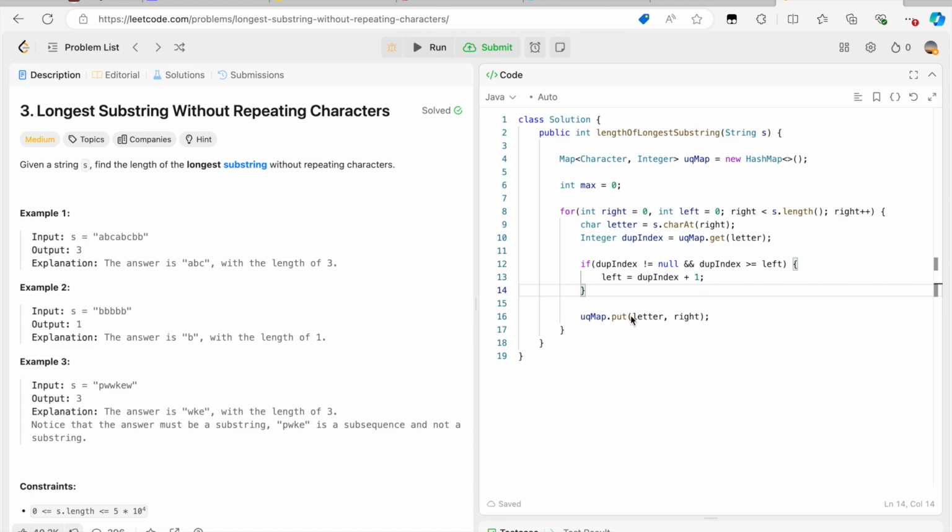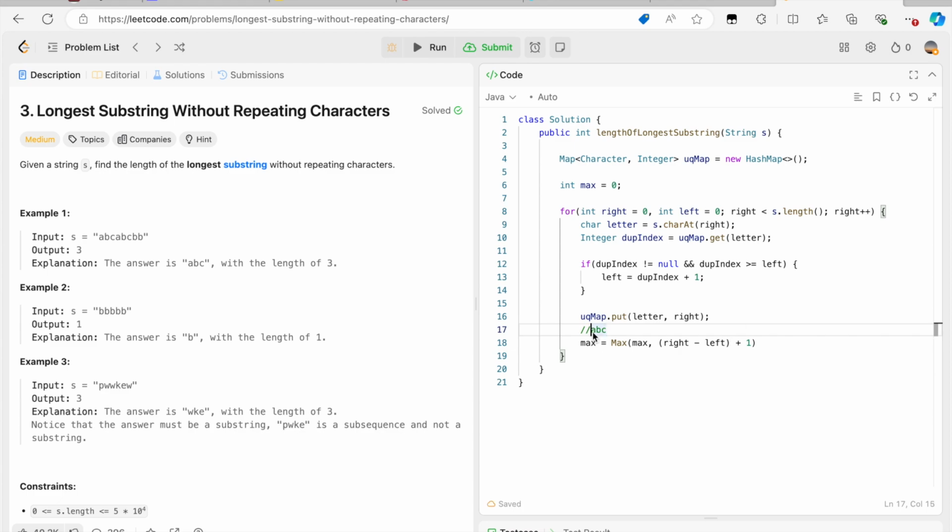Alright, otherwise I put the letter with the index on a map, and my maximum length I calculate to be the number of letters between the left and the right bound, right, which is max equals to whichever is the max between the current max or the new number of characters between the right and the left bound, which is right minus left plus 1. And the reason I did plus 1 is if it's A, B, C, right?